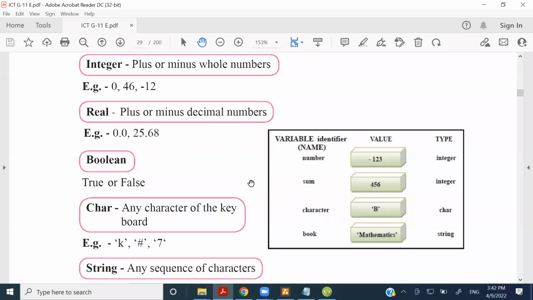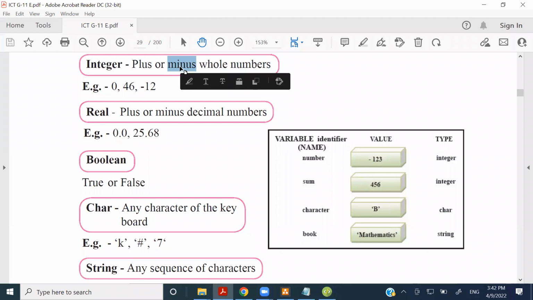So there can be integer type data, which indicates whole numbers, either positive or negative.